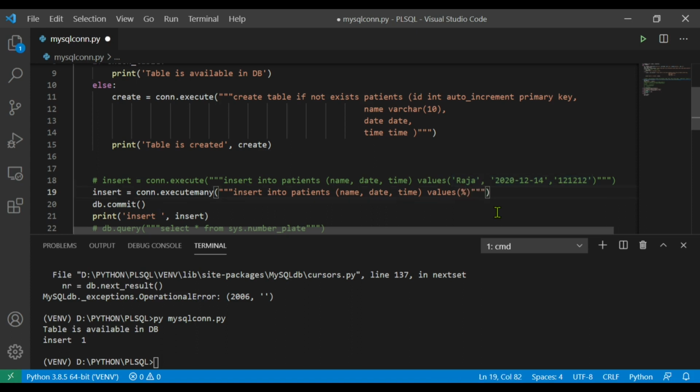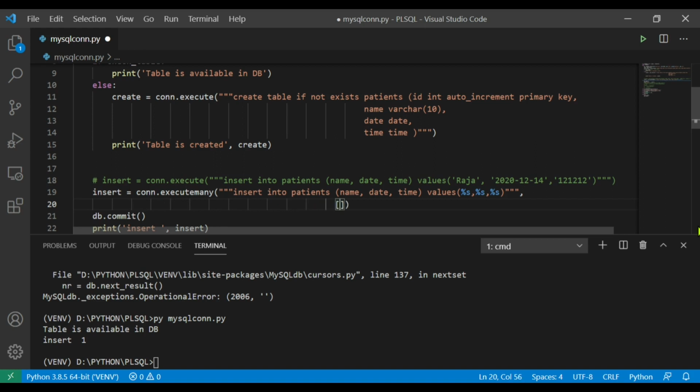So let's do that. %s, %s, %s. To insert the multiple values, we are going to use list of tuples.